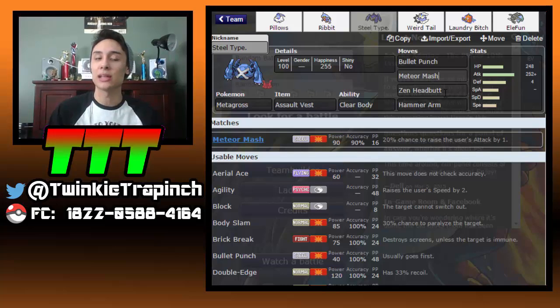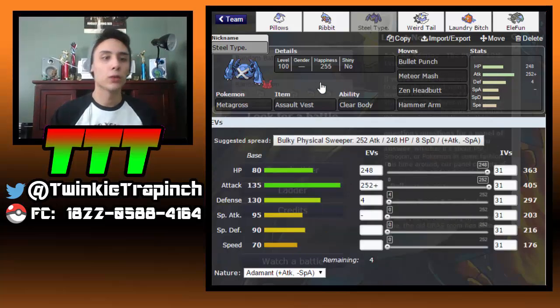Zen Headbutt is good against Fighting types that may try and switch in on me, and it can hit Poison types that I just switch into because they won't be able to hit me. And Hammer Arm is just another coverage move, but I might change that out. I'm not sure yet. For EVs, we're just doing Bulk. We're doing 248 into HP, 252 into Attack with an Adamant Nature, and 4 into Defense.